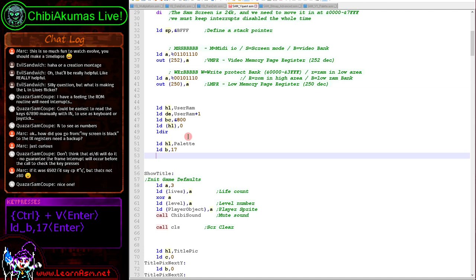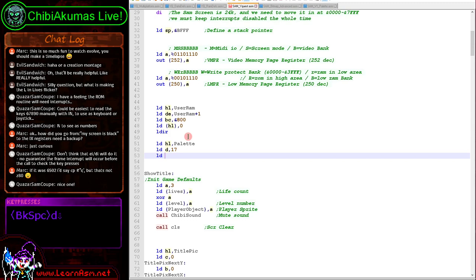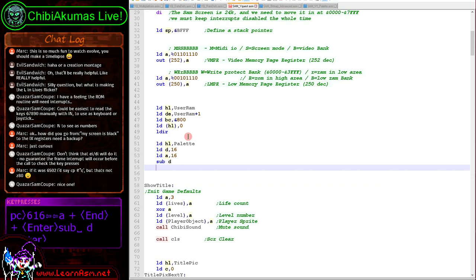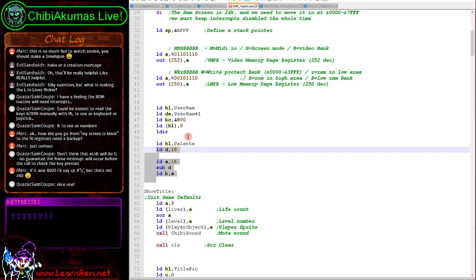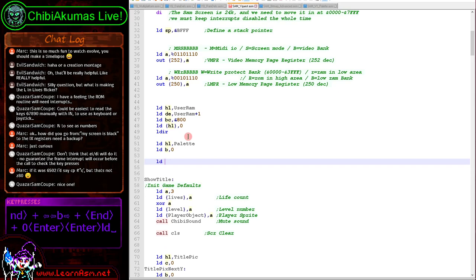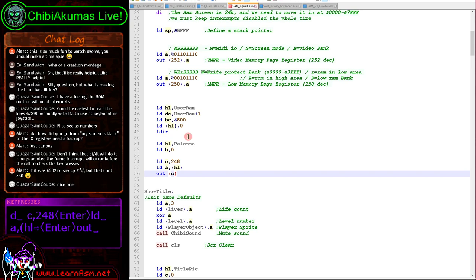Let's not do that. So let's use D. Load... No, actually, we can use B, can't we? Load B with 16, sub D, load B with A. I'm just trying to think. Actually, we could do this the other way. The other way is going to be easier. Load B with 0. Load C with 248. Load A with A from HL. Out C comma A, inc HL.